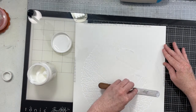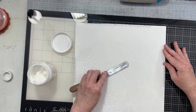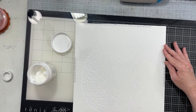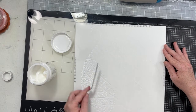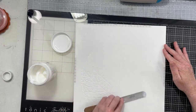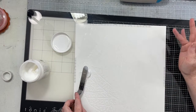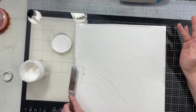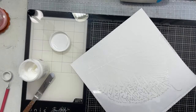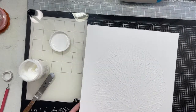I like to put a nice thick layer through my stencil. This is a really easy medium to apply, but the results are beautiful. It holds its shape a little bit, unlike maybe watercolors or different kinds of acrylic paint. So you usually get a really on point stencil image when you pull it up. So here's the big reveal, except it won't be really that big because you can't see it yet. And it's going to dry clear.